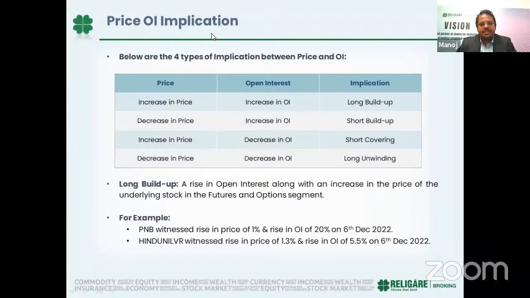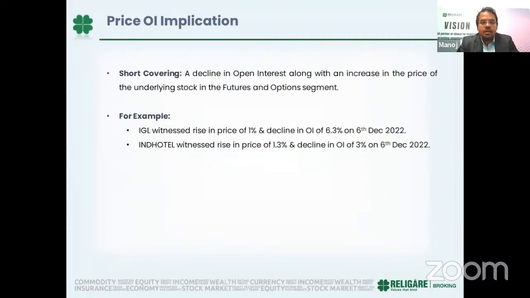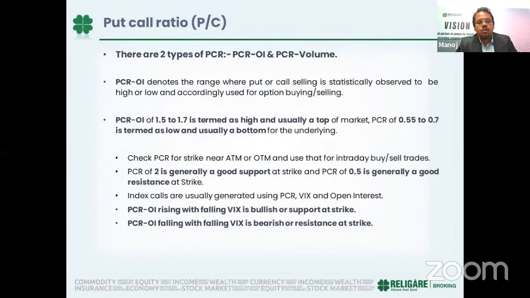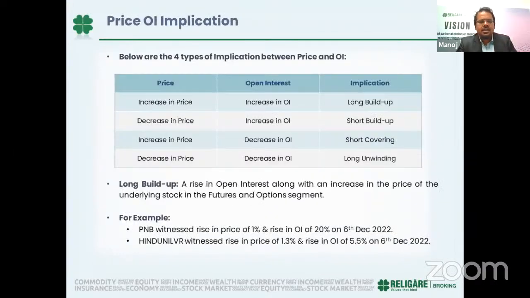Of all the slides, I said this would be the most important one, where you can see on the background which says price and open interest implication. This would be the most important, followed by the put call ratio scenario. Just understand these two concepts and the rest will follow, because when you try to make a successful trade, the rest of the things will have to come in to understand this concept. Of the 10 or 12 slides that we have, this table of 4 to 5 lines is actually the crux of the entire thing. So just focus on this.